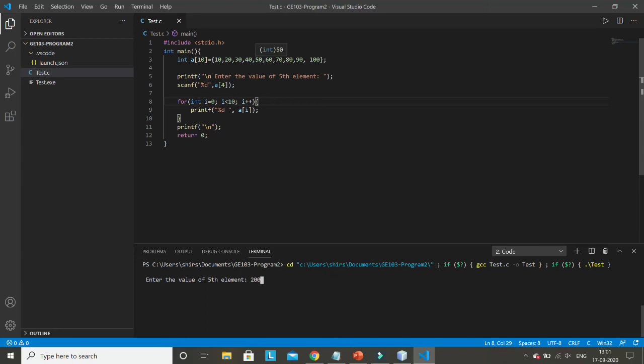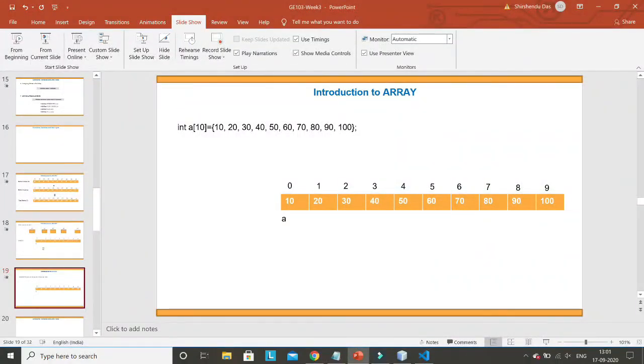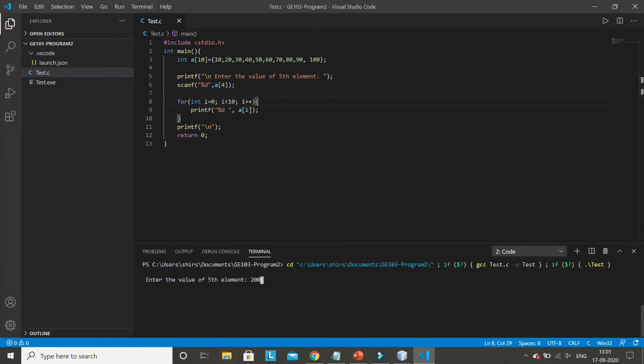So in place of 50, after entering 200 and pressing enter, 200 will be stored. That means in this memory location, instead of 50, it will be 200, right? So when you print, a[4] will print 200. Okay, so now it should print 200.